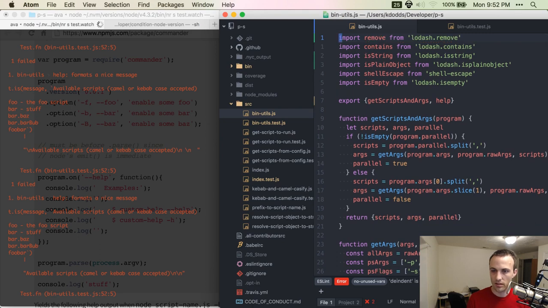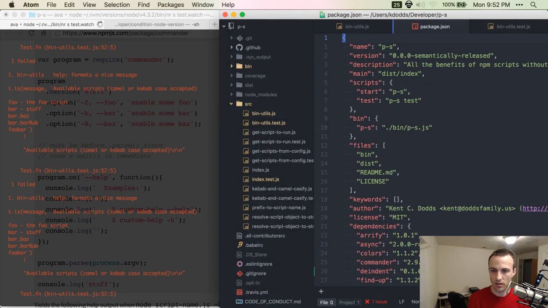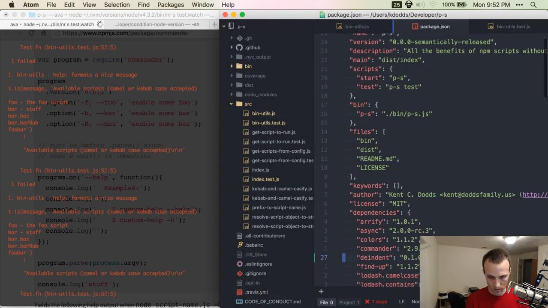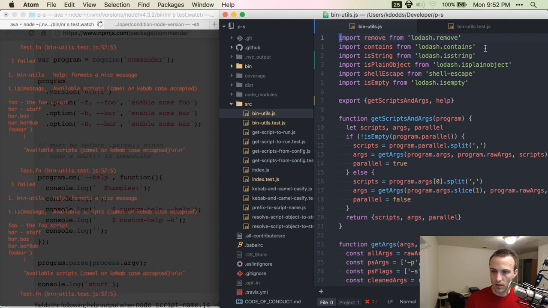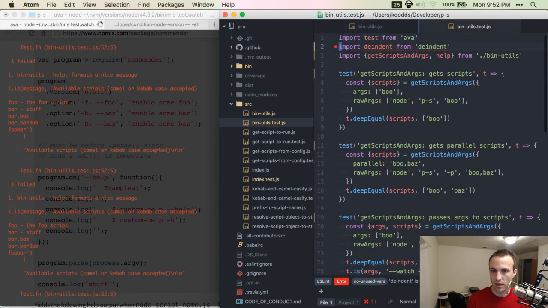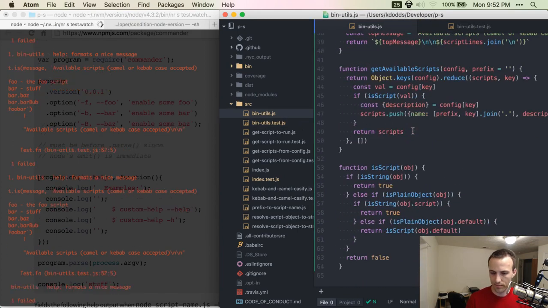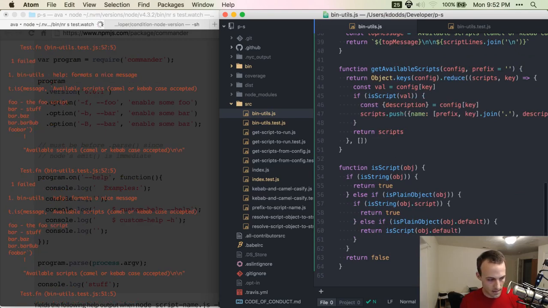We'll get rid of the de-indent dependency before I forget. And in test, get rid of that. Okay. Sweet.